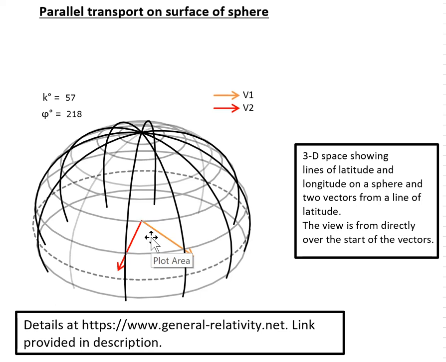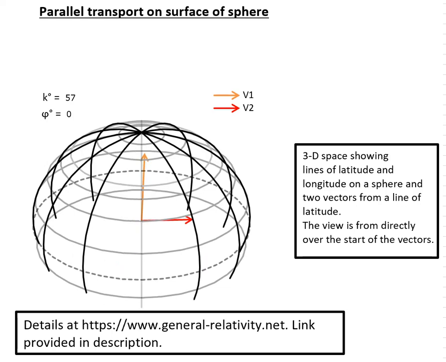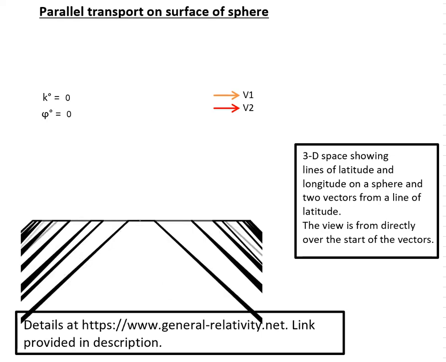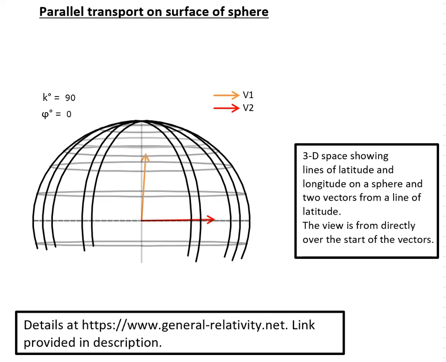Now, if we go back to the beginning and go around the equator. The equator is the only line of latitude which is a geodesic.